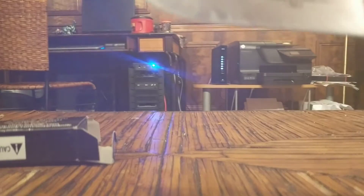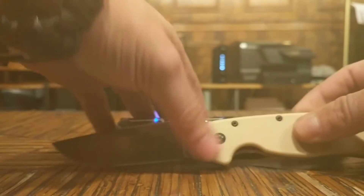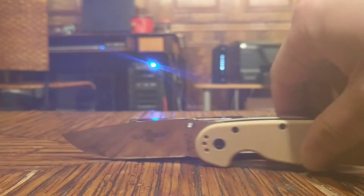This is really an everyday carry knife for me. My kids asked me why I carry a knife every day, and the answer is simple: because I use it every day. There really isn't a day that goes by where I don't need my knife — whether I'm opening a box, opening a letter, cutting something, disposing of something — I just constantly find myself pulling out my knife and using it.